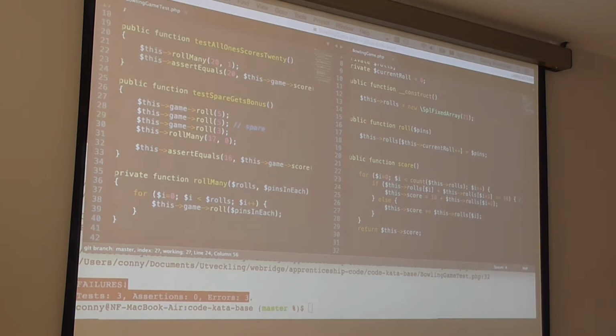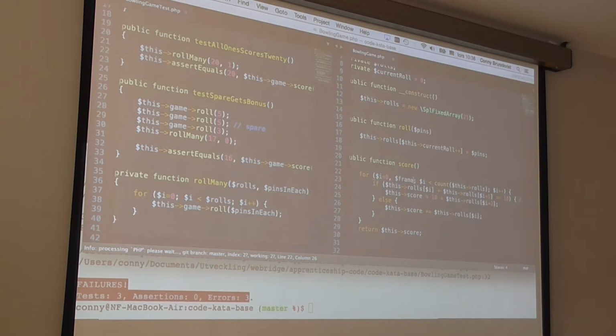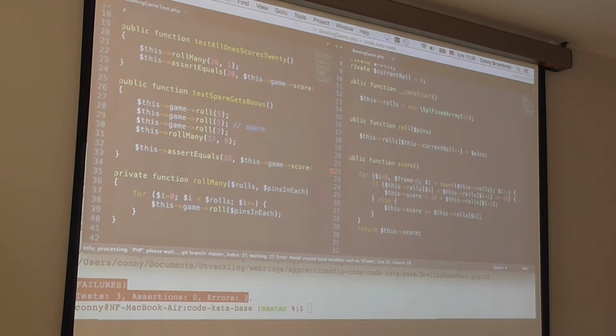Actually, we're not going to loop through the rolls. I think it's better. We're talking about score here, and the score exists per frame, right? So it would be better if we looped over the current frames instead. And we could still have a counter for the roll we are in, but we also need to keep track of frame, because we're going to have to do 10 frames.